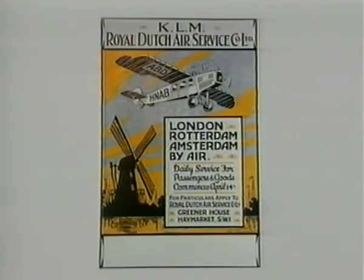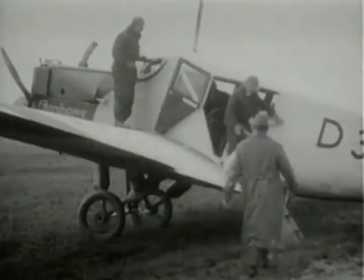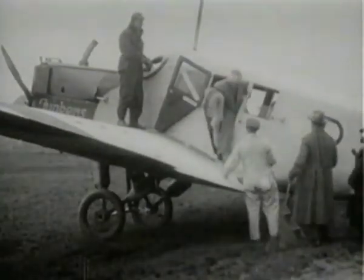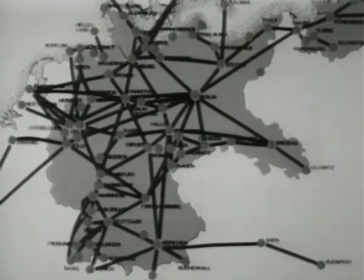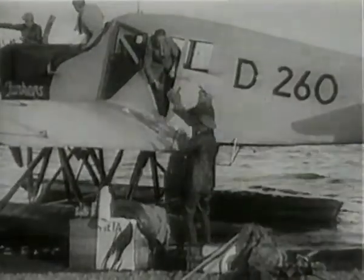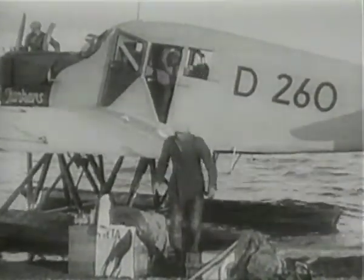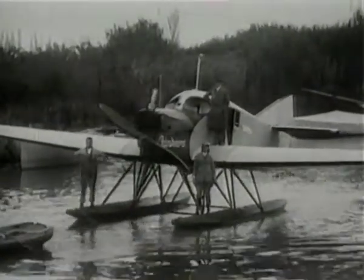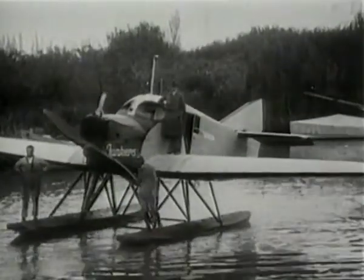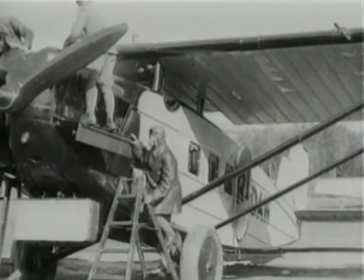As new routes were opened, new aircraft came online, with even more added comfort for the passenger, now capable of taking 4 passengers in heated cabins. From year to year, the network of air routes expanded, flying all over Europe, the USA, and even to more inaccessible places where no roads or railway lines even existed. Asia, South America, the open wastelands of Russia. The aeroplane and commercial air travel was rapidly expanding.